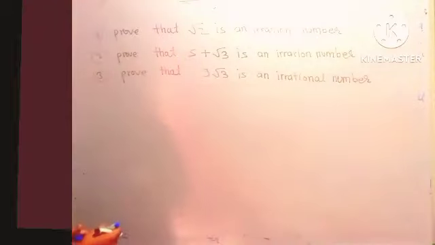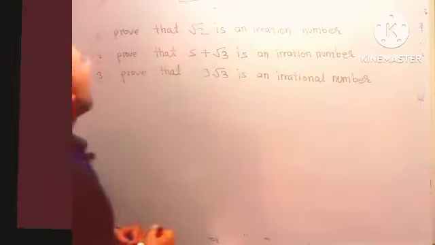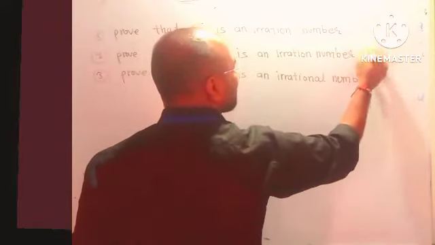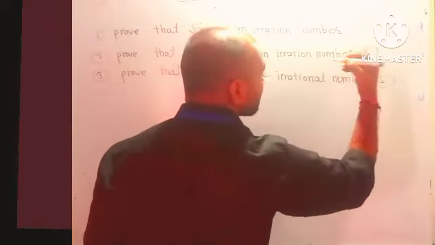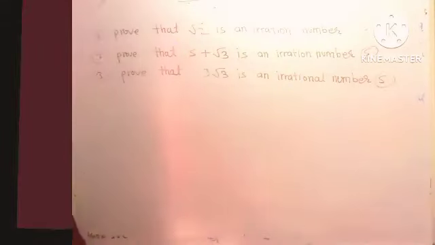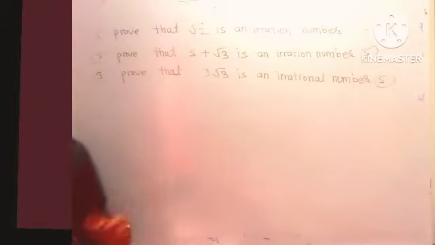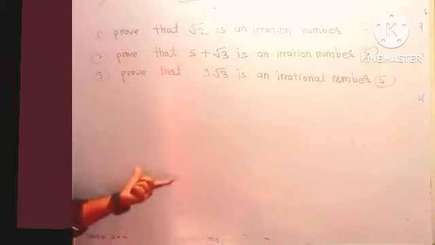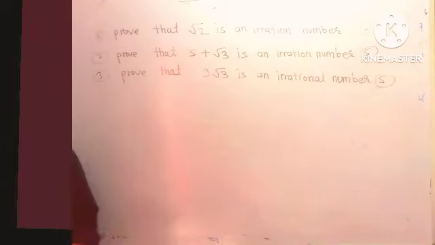Okay, clear guys? Each question is for 5 marks. This one is also for 5 marks, this one is also for 5 marks, and this one is also for 5 marks. So you don't know for 5 marks how to solve, like short answer. No, sir. We'll have to prove that step also, like whatever you are saying, we'll have to prove that again. You can do this now? Yes, sir. Okay, start now.